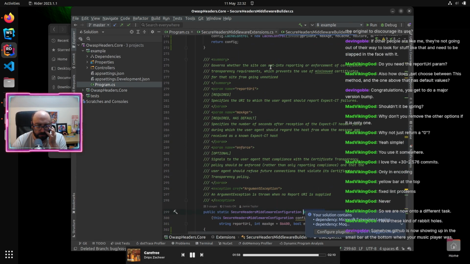Governs whether a site can opt into reporting or enforcement of certificate transparency requirements, which requires the use of... misissued certificates for that site and for going unnoticed.